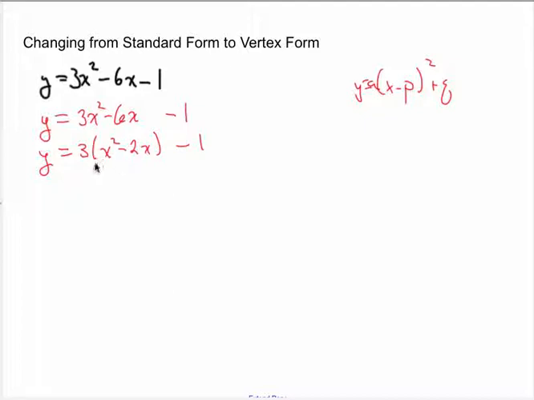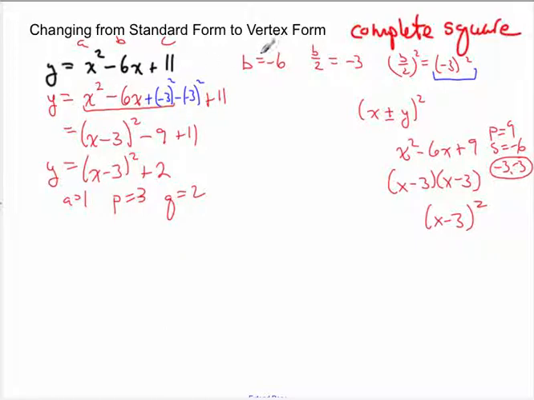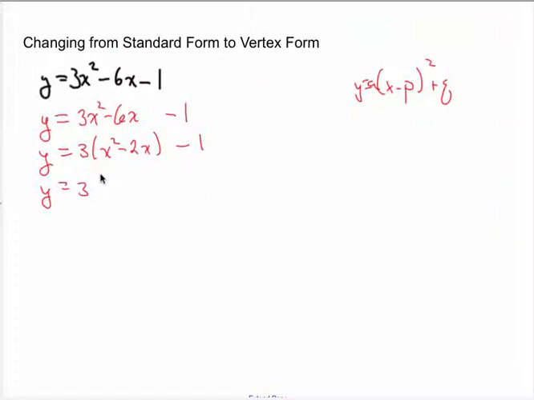Okay? If you want to re-expand, distributing here and here, you'll get the same thing back. So all I've done is factor out a common factor so that this lead coefficient is 1. And now I can go into my technique, my little b over 2 squared trick. So 3, and now I'm going to have a nice big bracket so I have lots of space to work. And I've got x squared minus 2x. And remember, the b value here is -2. Half of that is -1, and so I'm going to add -1 squared, but I also need to subtract it back off.